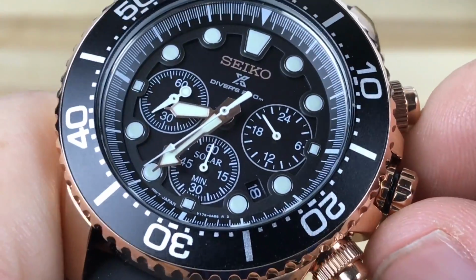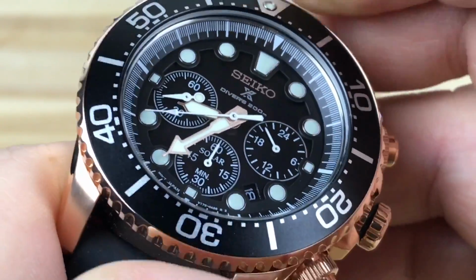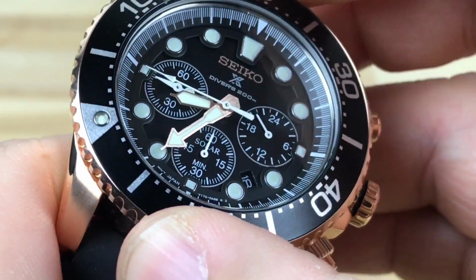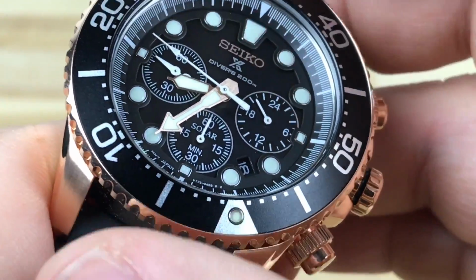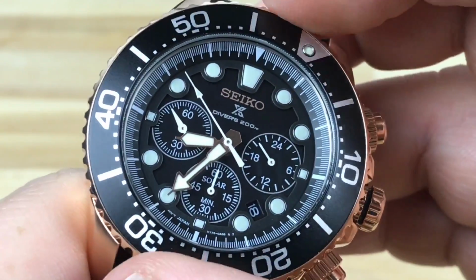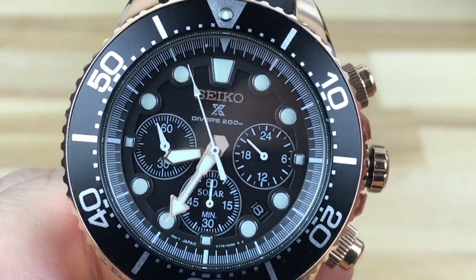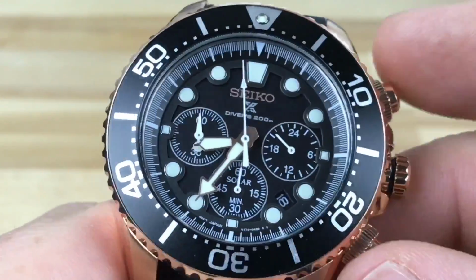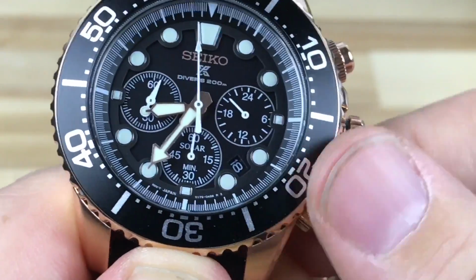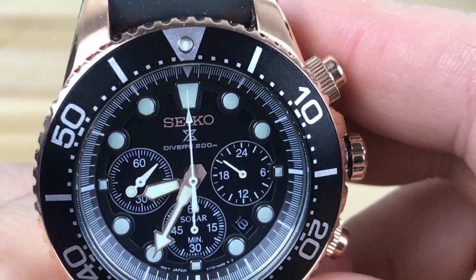Of course, it's going to have good lume. I'll show you that in a minute. The bezel action is what you come to know, love, and expect from Seiko. Has that nice clicky click sound. Everything lines up pretty good. We have Hardlex crystal. Oh, I didn't unscrew that one. Resets back.